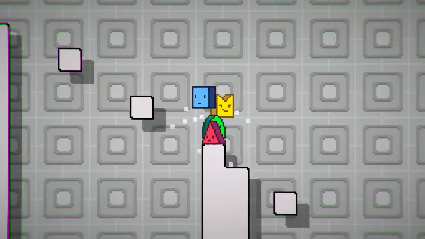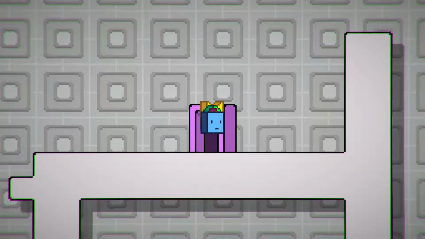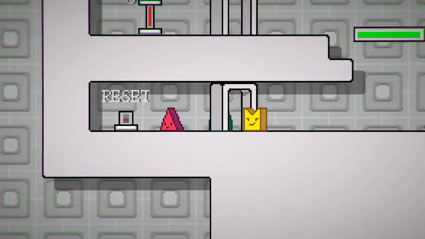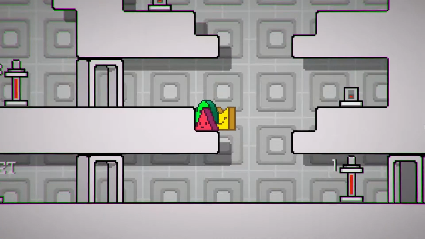I'm wondering what's going on with these shape people. Why are we trying to run away? Oh, nice. Blue has run away. Now it's time for Mr. Red. Mr. Red. Oh, this door's open. So I can reset everything. Okay. Don't know what that did.